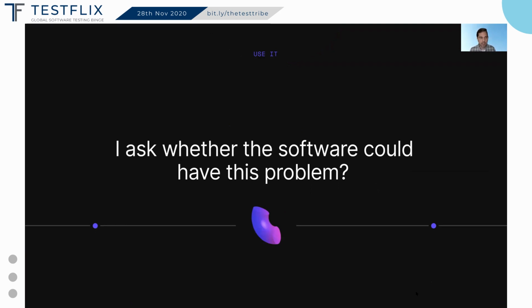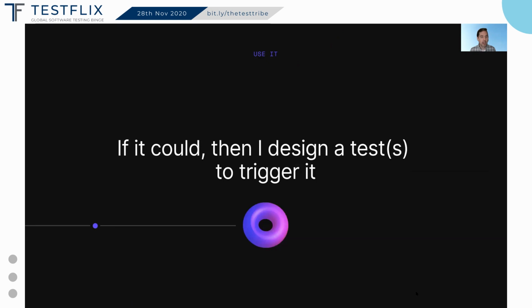Then I ask myself, will the software that I'm testing have this problem? How likely is it that it's going to have this problem? How likely is it that this problem is going to matter right now? And if those things are high, if they're probable, then I'll start designing a test or several tests to try and expose those. And I just kind of rinse and repeat with this. So you keep pulling more items, might be a category, like I said, might be the specific ones. It's about trying to figure out whether you should use this or not. Again, these are heuristics, these are the guides that you should take, but they're not hard and fast rules.